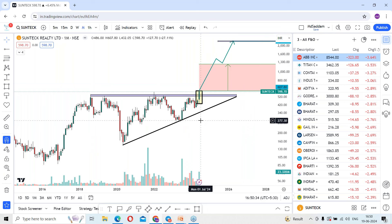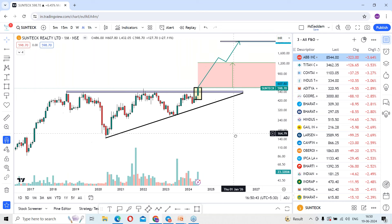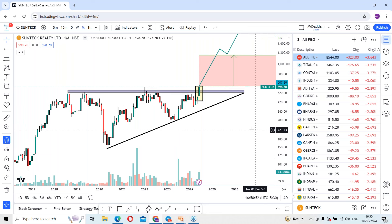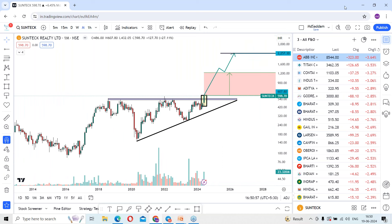You can save this stock in your watch list and start tracking it for the coming days. We are expecting the stock to hit upside levels of 1200, followed by 2200 levels. This process may take a couple of years or even three years, being within a monthly time frame. Just save this stock and keep tracking it for the coming months. That is all about today's session — catch you with a different stock analysis tomorrow. See you and bye bye.